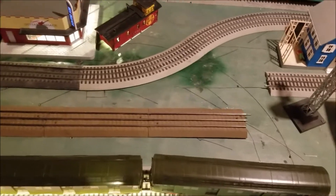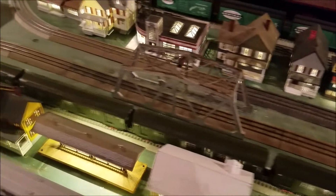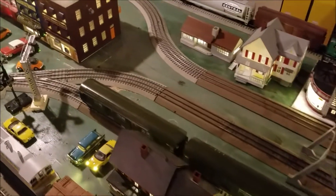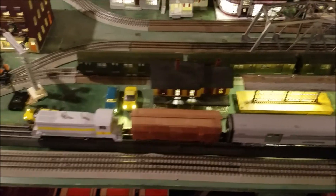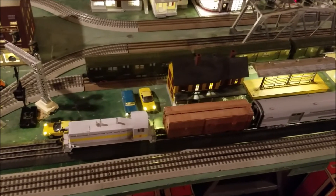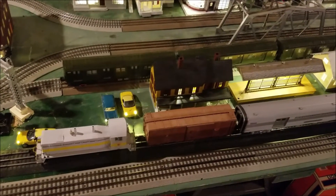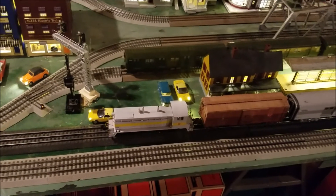Back there, that brown track is actually a siding. I usually store the subway train on it just because it fits perfectly and looks really good. My original intention — and I'm going to try to keep this as best I can due to some clearance issues — is to run subways and commuter passenger trains out here. Like the subway, I have a Lionel Pennsylvania Redding Seashore E6 that I already have passenger cars for. So I'll run that here and then I have some other passenger trains.